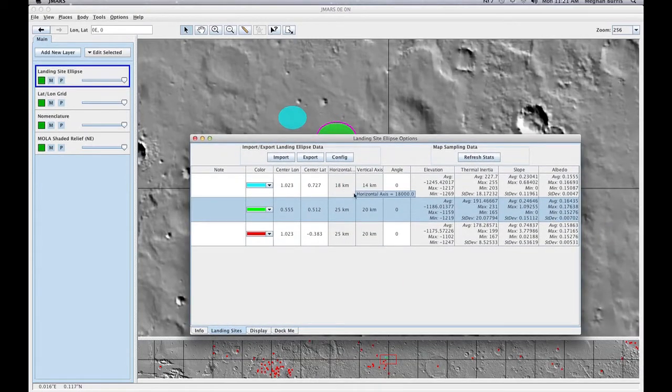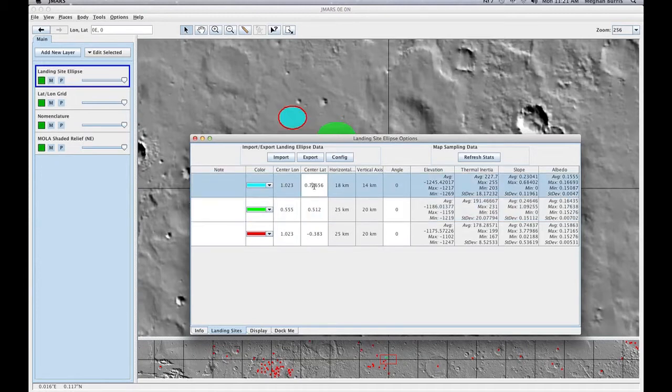You can even change a few different things in each row. For instance, if you accidentally messed up on your lat long, you can just go in here and change the value manually and then press enter. You can do it for the lat and the long. You can even come in here and change the angle of the ellipse. So I'm going to put 50 degrees, press enter, and you'll see that my ellipse has changed to a 50-degree angle.